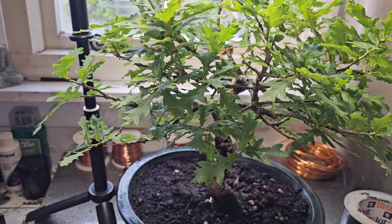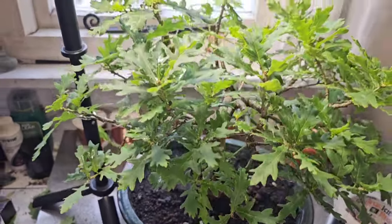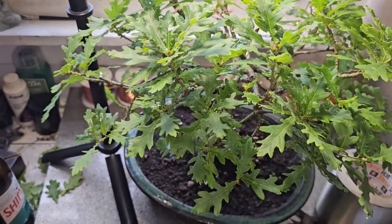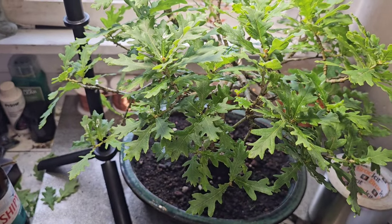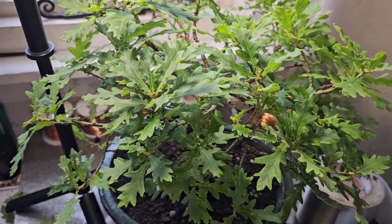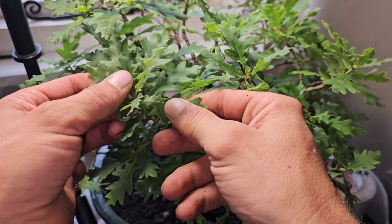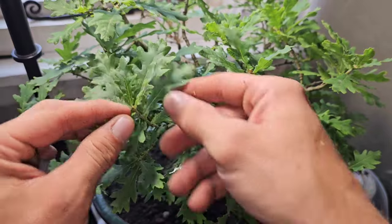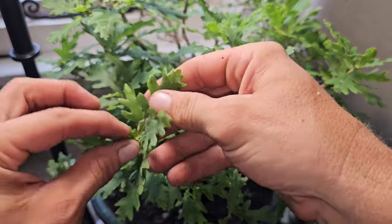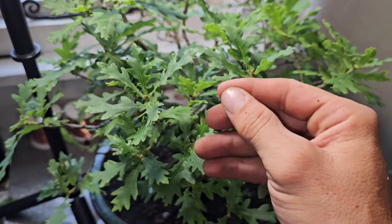I'll try and get you... Try and get your bird's eye view. So he's going for the bird's eye view, is he? Yeah, going for that bird's eye view, ladies and gentlemen. He's actually doing it. Try and focus you in a little. You come out. You come out. Yeah, I think come out. And that one there can come out.